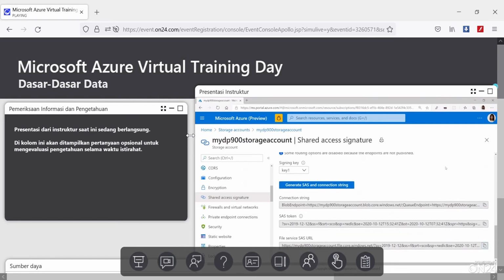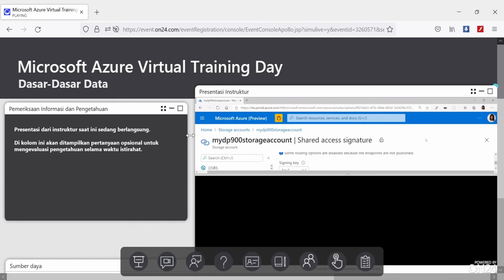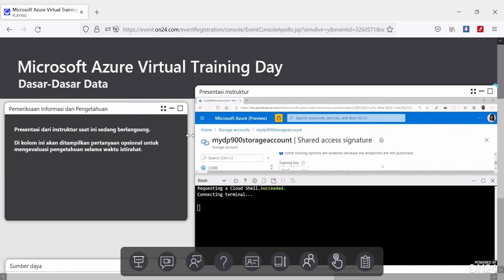And now how I'm going to copy over files is I'm actually going to use the Azure Cloud Shell, which contains the AzCopy utility that I can use to copy files over to my file share. So to access the Azure Cloud Shell, I simply need to open up the Azure Cloud Shell from here. Now, the Azure Cloud Shell supports both Azure CLI commands as well as Azure PowerShell commands, and you can actually toggle that by changing it over here. But I'm already in the Bash one or the Azure CLI one, so I'm just going to continue using this.